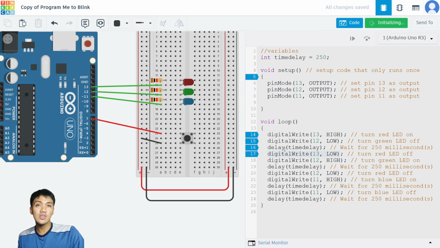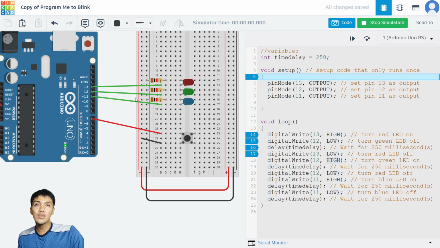If I don't instruct it to change its value, it will stay at red. So, in line number 17, we are saying through the microcontroller that pin number 13 will be set as LOW. Again, LOW is 0 voltage. Next, digitalWrite, it is an output. Let's output at pin number 12 a HIGH voltage.